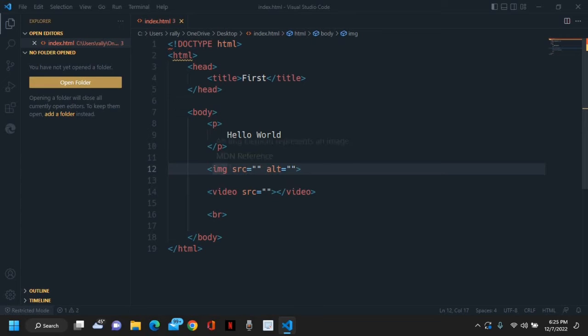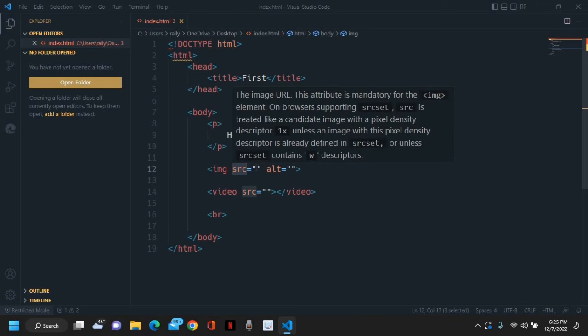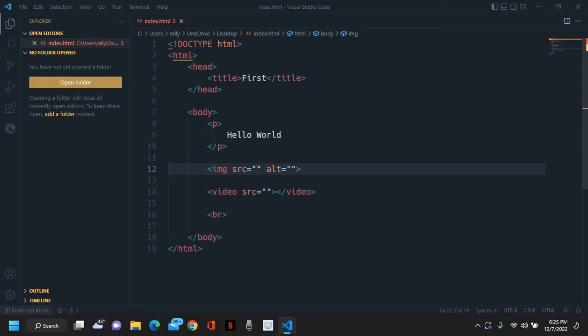For example, this attribute src stands for source, meaning if I want to show you an image, I need to use the img tag, and then inside I need to specify the source of this image, like where my website should get the image that I'm wanting to show, just like in the video.